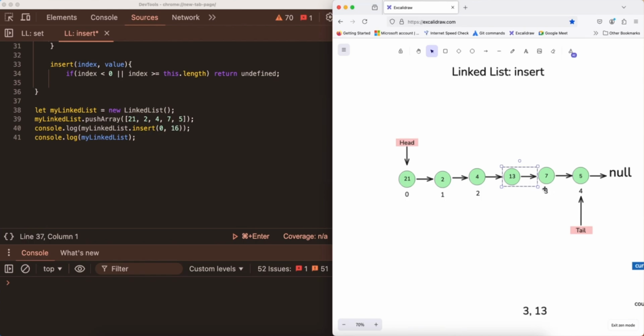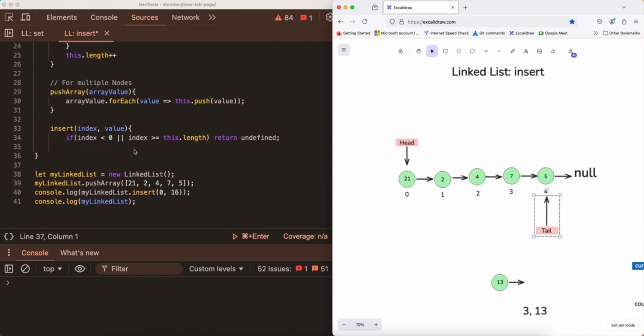So at the end of the day, here will now become index 3. It will increment itself, right? So here will now become 4, while here becomes 5. So we're going to have index 5 with a length of 6, because here we have a length of 5. Once we insert another node, our length will increment to 6. So that's the difference between set and insert. Our first line of action here is to make sure that we are not out of bounds, right?